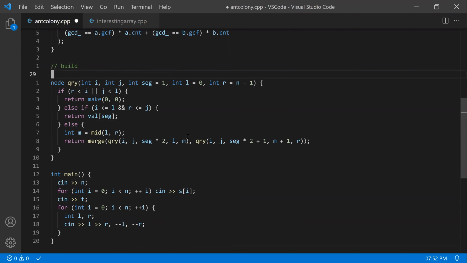We also wanted, since we don't have updates, to have a build function, which basically says update every element with this array. And we can actually do that in O of N by just traversing the segment tree as so. Are there no updates? Yeah, there are no updates. You can do this with a sparse array. Yeah, but segment tree is more versatile. Update, build. And don't need anything.